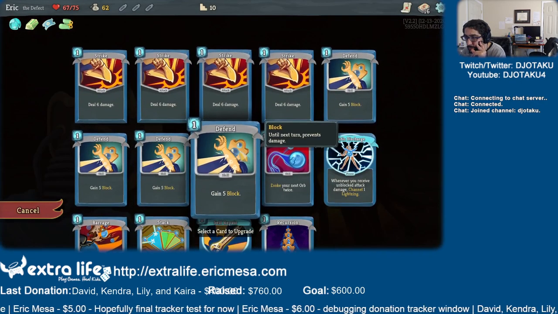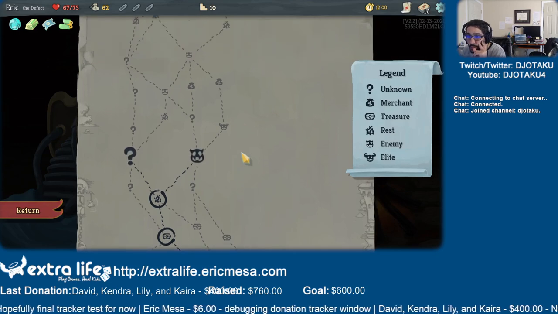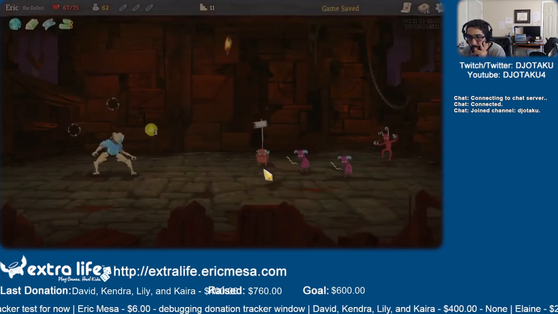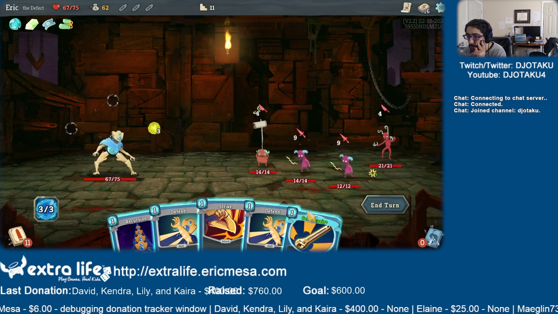Smith. Get that guy healed. Right. Now I should be in good shape. Alright. Let's go here. Who are these dudes? Never seen these guys before. Gremlins. Sneaky, fat, and mad.